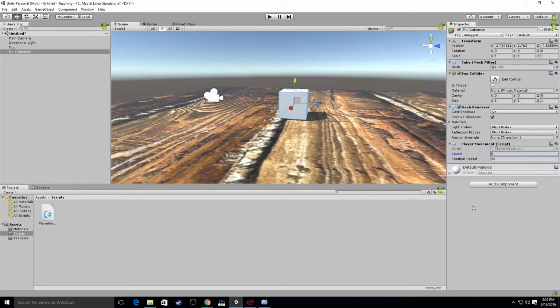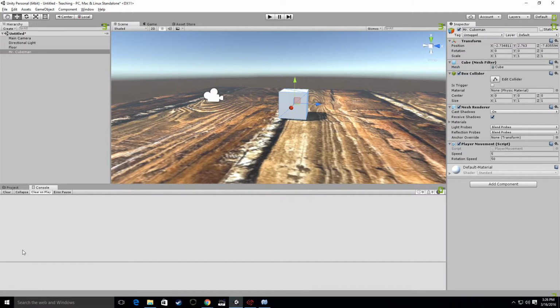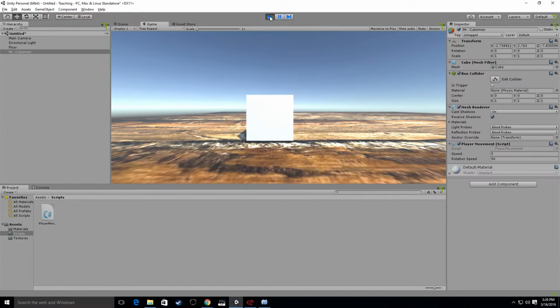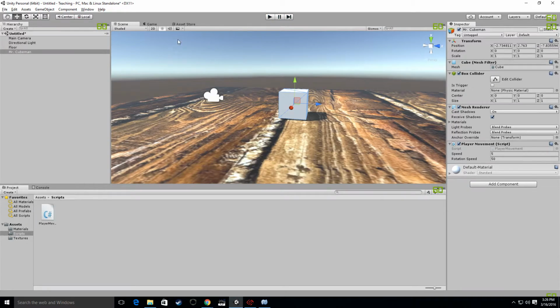If you look in the bottom right-hand corner, there's a little circle right there. You've got to be fast to see it. It's compiling. If we did something wrong, we would know because it would say in red letters right here that there's an error. But it didn't say that. So we're going to hit play and see how it works out. Let's hit W and see what happens. It's moving forward. Now, the problem is that it won't move back. It won't move left or right. It'll only move forward by hitting the W. So we got what we wanted.